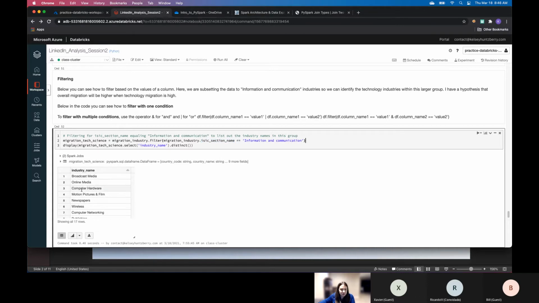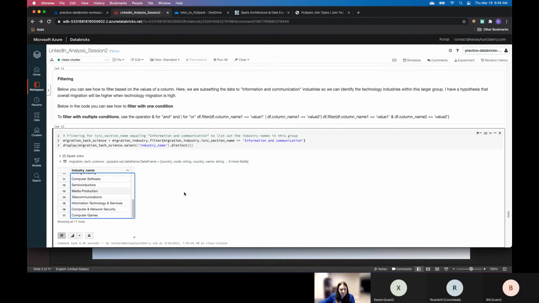You can see here there are two buckets. So communication, with a lot of news and film categories in here, and also some technical ones as well. We would consider wireless and computer networking to be technical industries, and you can see that there are some here.